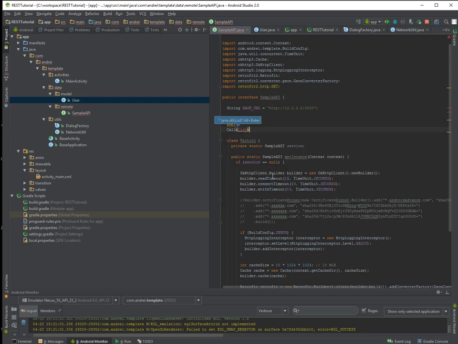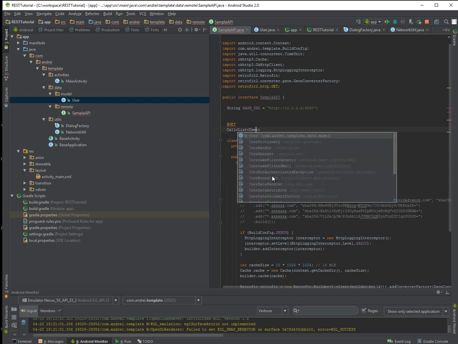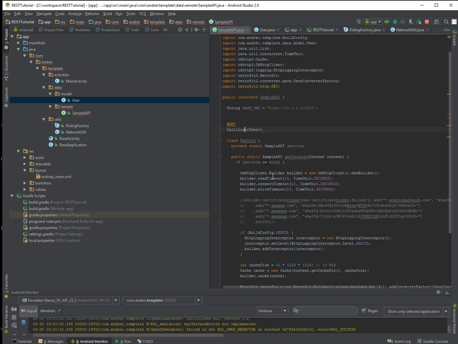So we have a list of users, I have to import this one too, and this is an interface, so here we define our function, and it doesn't take any parameters because we're just simply calling this URL.